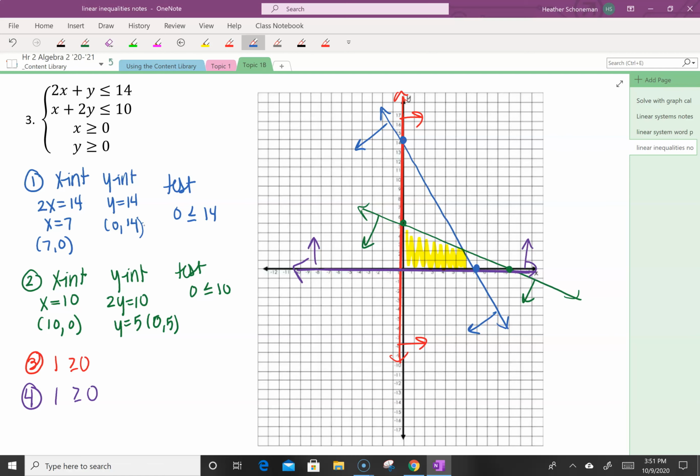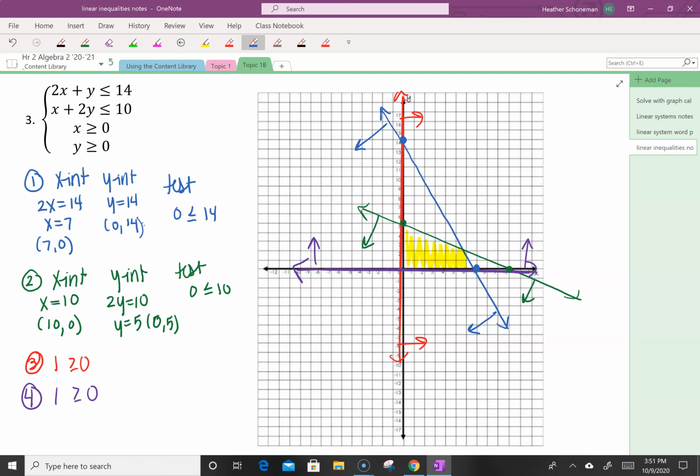All right, then I graphed x is greater than or equal to 0. That is a vertical red line running up and down right there on the axis. This time I could not use the test point of 0, 0 because it was on my line, and so I used the test point of 1, 1. When I used that, I got 1 is greater than 0. That is correct. 1, 1 is to the right of my red line, and so I'm shading to the right.